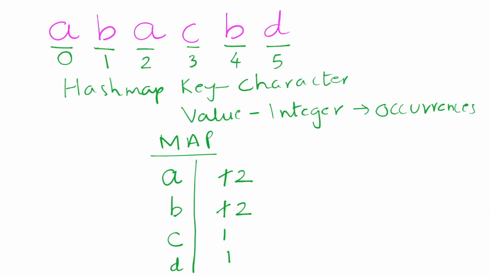And now it's time to find the first unique character in the input string. So we start looping through the input string once again, starting at index 0, we get an A. We look up the HashMap to get the number of occurrences for letter A, and we see that it has occurred 2 times. This means that the letter A is not unique. So we skip that and move on to the next index, which is 1, and the letter is B.